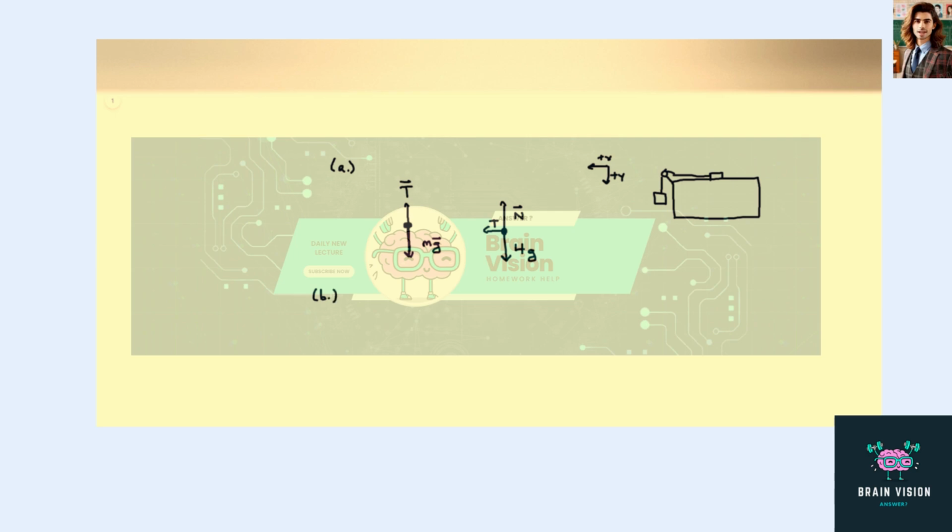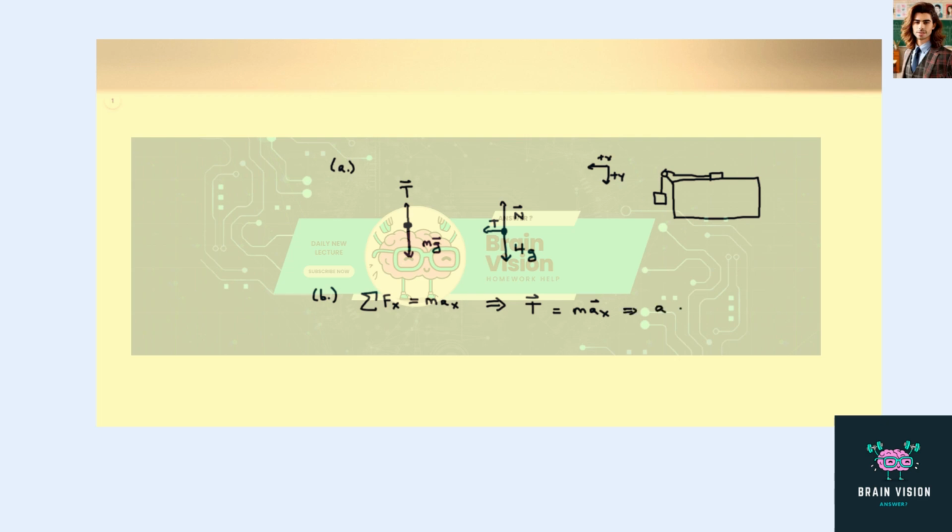Now for part B, our goal is to find the acceleration of either block. And to do this, I'm going to apply the sum of the forces in the x direction is equal to mass times acceleration in the x direction for the table block. And so the sum of the forces is equal to the tension, which is positive because it's to the left, and that's how I define my coordinate system. And then that's the only horizontal force, so this is just equal to the mass times acceleration in the x direction.